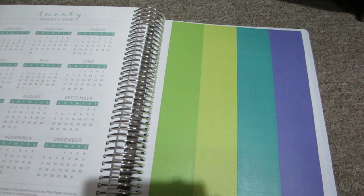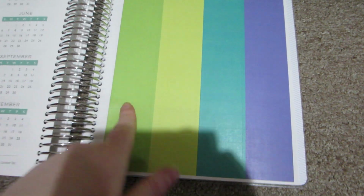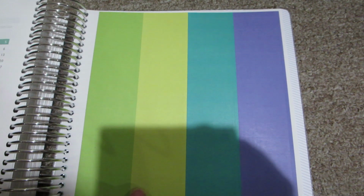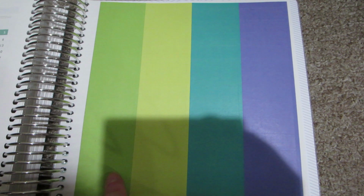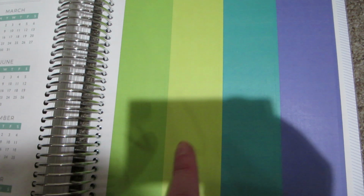And I also decided to add the page with the little stickers. They're just like highlight stickers that I usually use to highlight appointments or whatever. I didn't get these put in my planner last year because I still had a lot of stickers left from the previous year's planners. They're very close to being finished, so I decided to put them in this time so that I can have more to use.